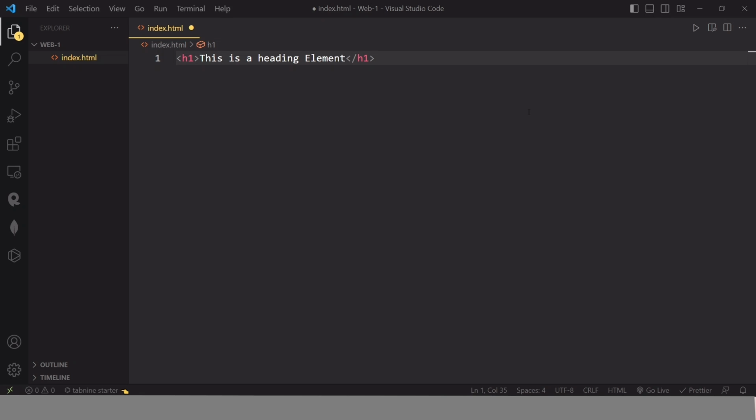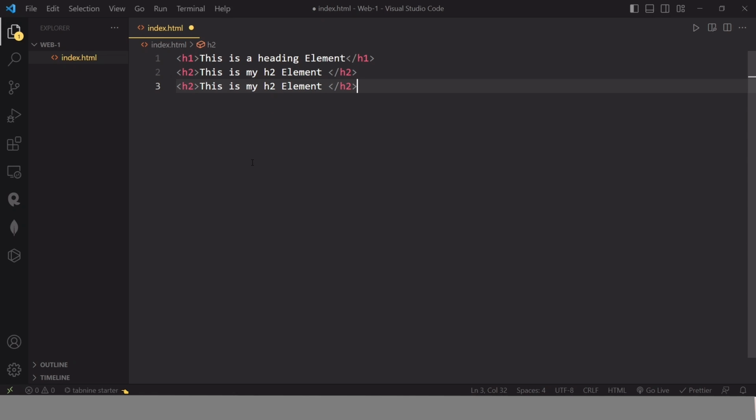So now I am going to show you other heading HTML elements which are h2, h3 and h4, also h5 and h6. So we can write those elements like this, and VS Code will automatically place the closing tag. So now this is our h2 element, and here we can enter any content that we want. Like I am entering, this is my h2 element, and here we have also h3 and h6 elements which we can write like this. This is what the code will look like for all 6 levels of headings.